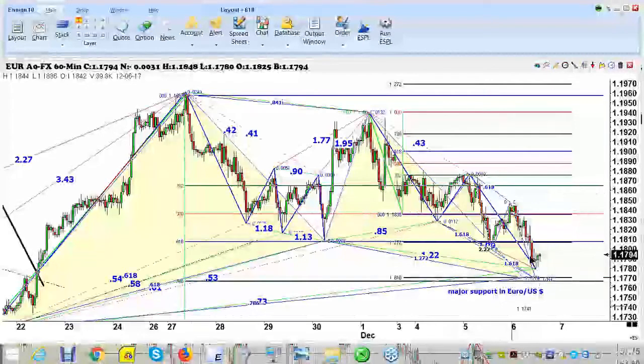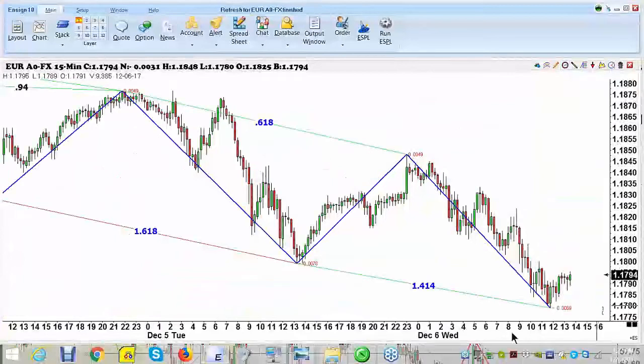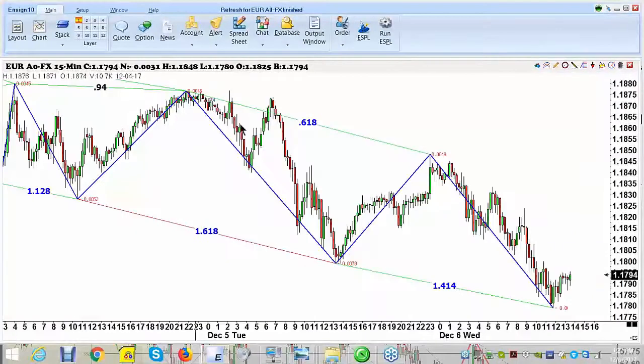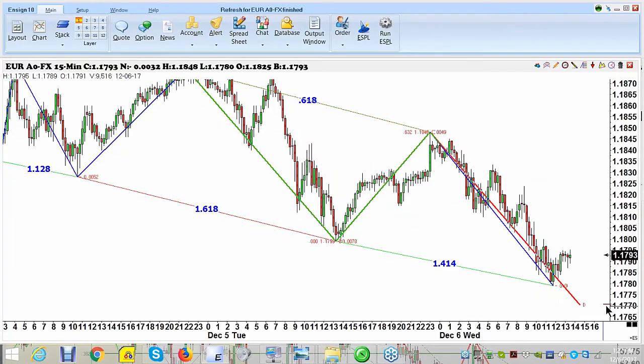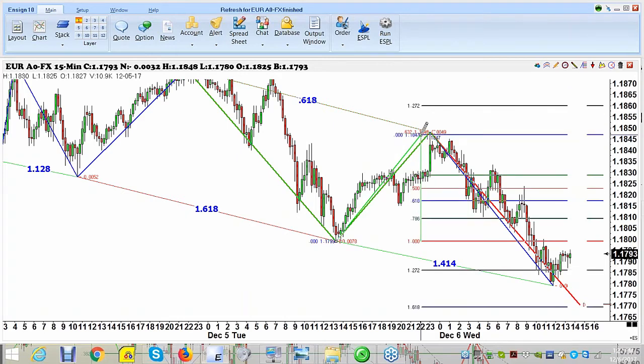Let's just go to a 15-minute chart and see what we got here. Here's your 15-minute. There's your ABCD coming down. See, the first one came at the exact 61% retracement, and so what we're expecting now is the next one to come in right there. Where's that going to be? Right where that little beeper is. You see that beeper? That's called Larry's order. So I'm going to be buying at that 1.618 expansion, which will be right there.